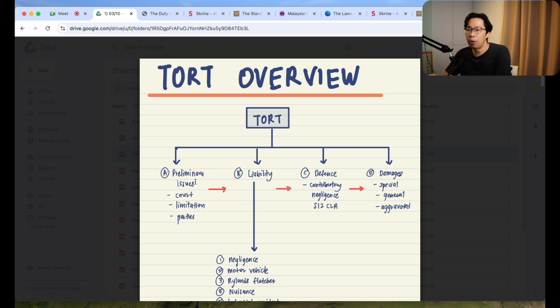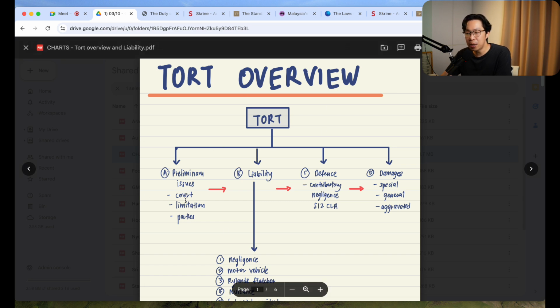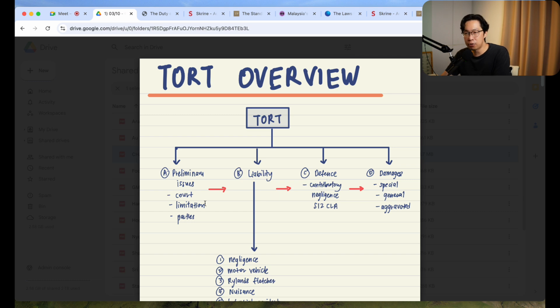So we have just completed on Tuesday our preliminary block of chapters: parties, services, limitation, mode of compliance, pleading, amendment of pleading. So what is it? It's the things that you need to make sure are in correct order before you start a civil claim. Sometimes in tort questions, you get some sort of issue in this area. Okay? You must make sure you get the courts right.